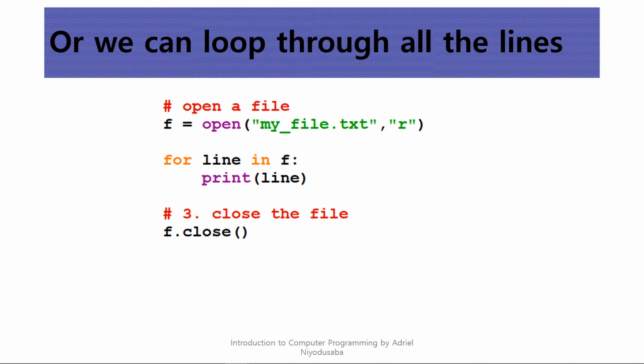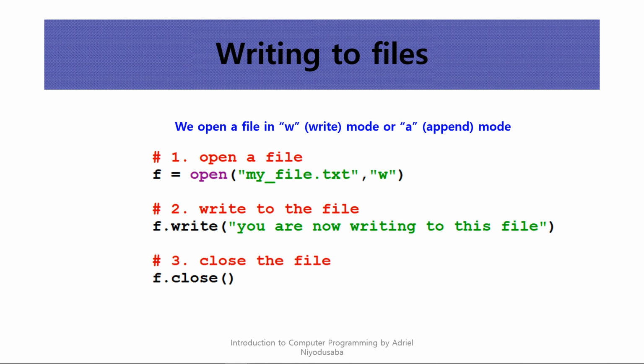Now I mentioned that if you want to read two lines, you can write f.readline two times, but what if you want to read 1000 lines? You clearly don't want to be writing 1000 lines of code. Instead, you can loop through the file, basically looping through all the lines. In this statement I said, for line in f, print line. This will simply go through all the lines in the file and it will print all of them one by one. And then I close the file.